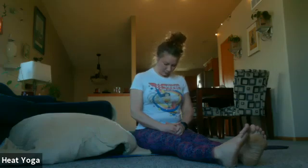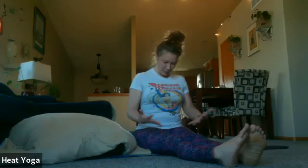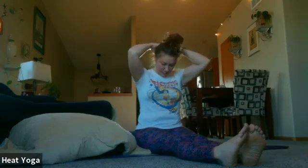We're going to come into a staff pose next, which just means we're going to extend our feet straight forward. Sit up tall here. And then we're going to do a little bit of neck and shoulder work. So go ahead and first, we're going to drop the chin in towards the chest. If you would like, you can interlace your fingers and place them behind your head, but please don't press down. You're not pushing on your head. You're just allowing the weight of your arms to rest there.